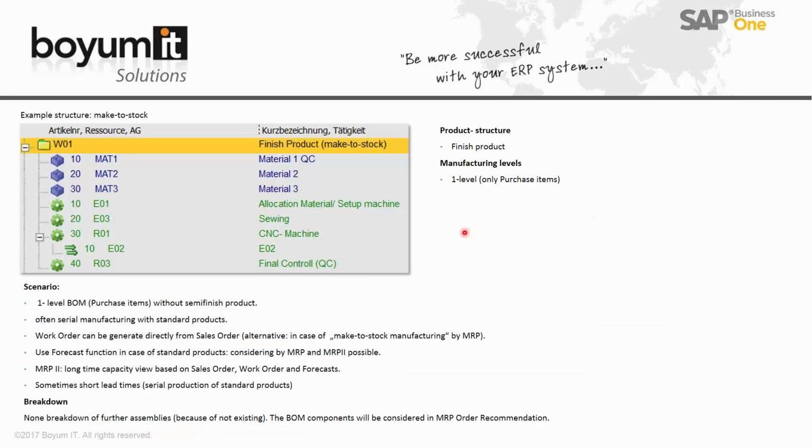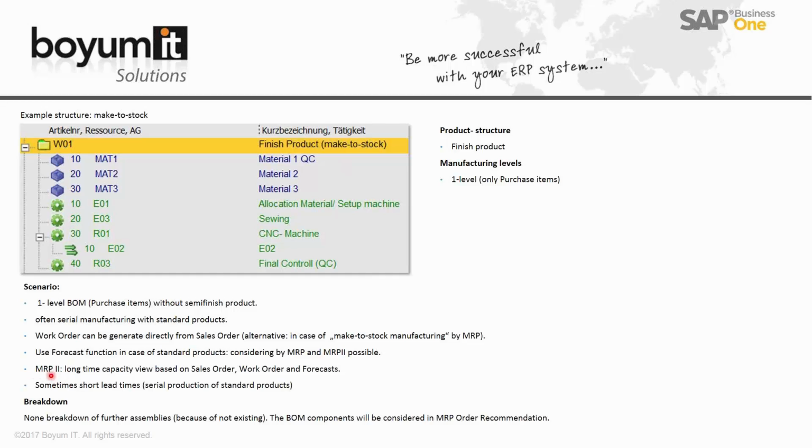And if we go one step further, also here we did some examples. But here the idea is to say, okay, you can have a structure which is maybe a typical make-to-stock process, which is maybe a typical one-level structure, really simple. It's maybe the metal industry. The structure is simple, of course, maybe not the process, but it's maybe one finished product. A make-to-stock can also be a make-to-order. You have your bill of materials. You have your operations. You have no second level, no additional assembly, and then also here some short description of a possible scenario.